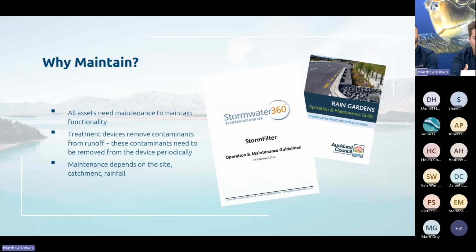Well, all assets need maintenance to maintain their functionality, whether it's a road, a wetland, a rain garden, or a storm filter. Devices have to be maintained, especially treatment devices, which are designed specifically to remove contaminants from runoff. So periodically, we will need to remove the contaminants from the devices so they keep functioning. Think of it like a vacuum cleaner: you have to empty it when it gets full, so you have to maintain a storm filter periodically.